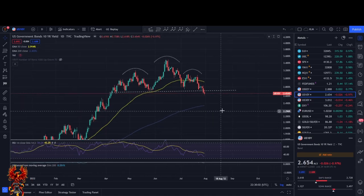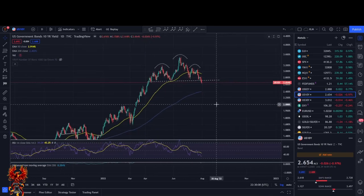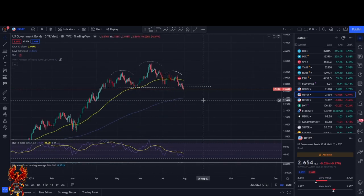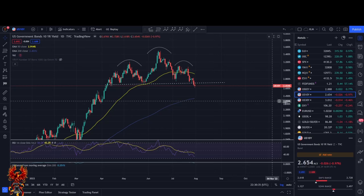Now, this can be ambiguous in terms of signaling. Some people might say this is a sign of risk on, a sign that we're about to start printing more money and all that. You see the act they're trying to pass now, the $700 billion bill to curb inflation. It's the inflation something something act. It's just nonsense, right? We'll get into that at another time. But clearly, more money printing is on the way, and they can't print money as long as rates are too high. So we all know where this is going. I've been pounding the table on it forever. The bond market's telling you the same thing. You're getting all the signals. We know what's happening here.